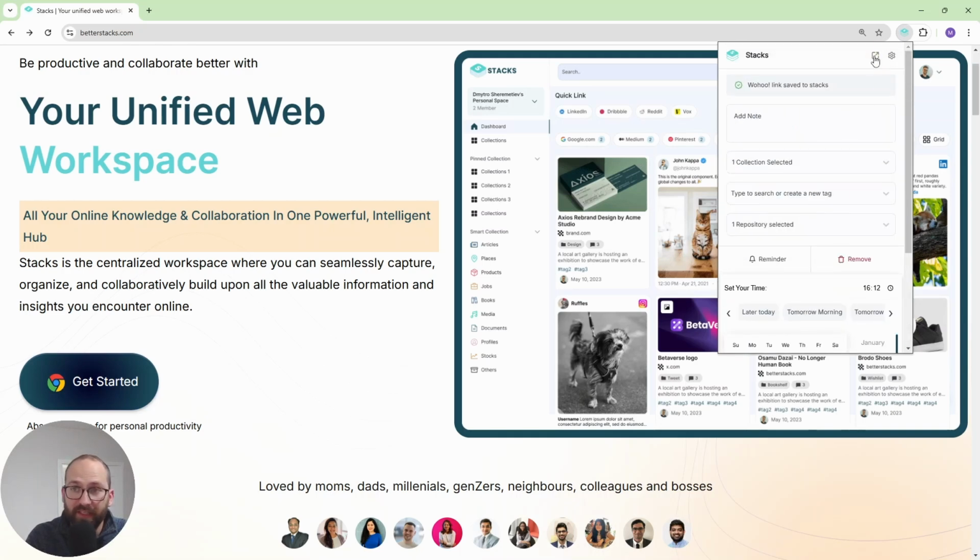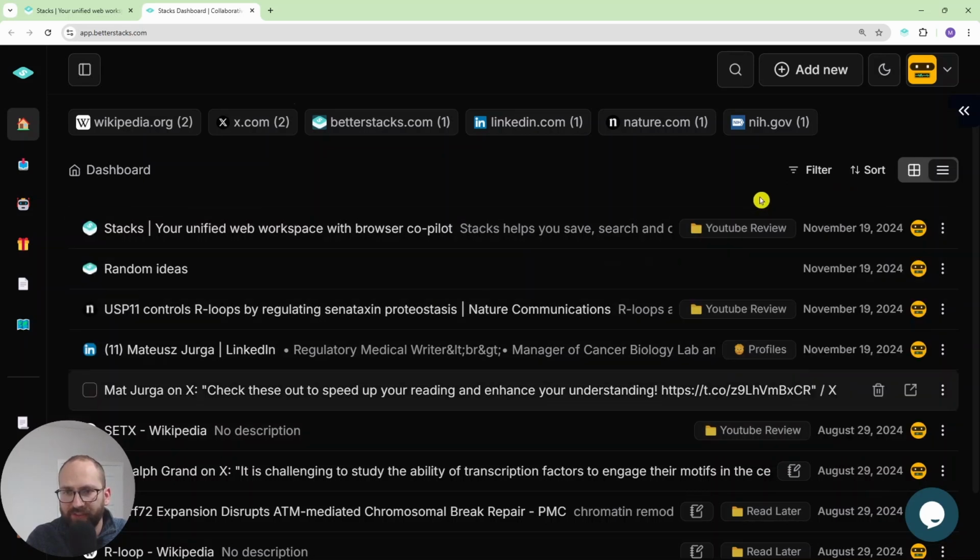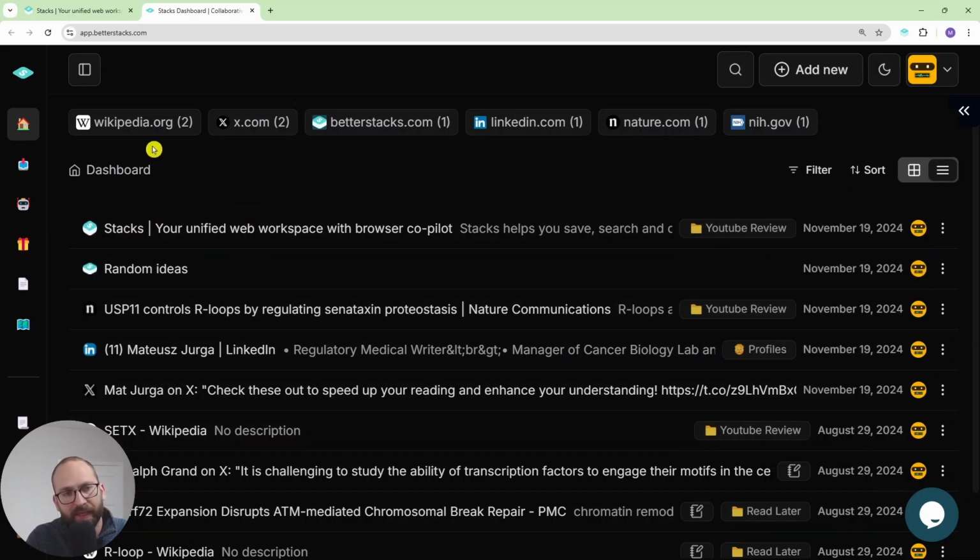And then if you want to open your whole library, all you need to do is just click here in the top right corner. So this is my library with all of my bookmarks, and you can see the dates, you can see the folders on the right hand side, and obviously websites. But what is really good is that I can straight away find that some of them are from Wikipedia, from Twitter, so I get a nice overview.